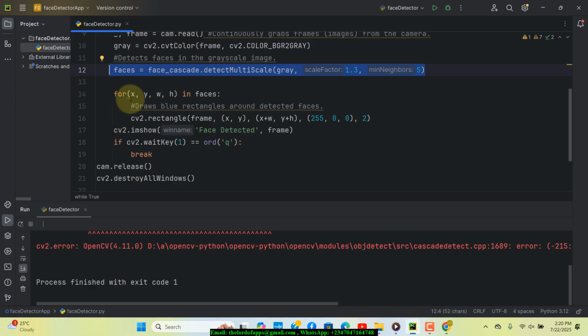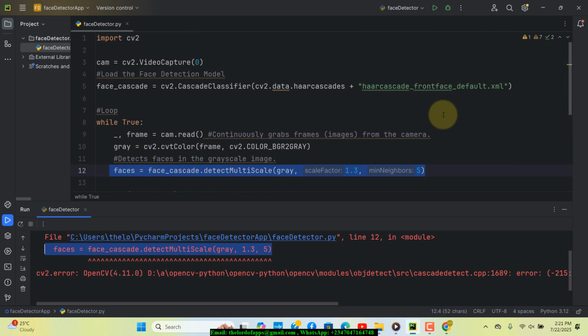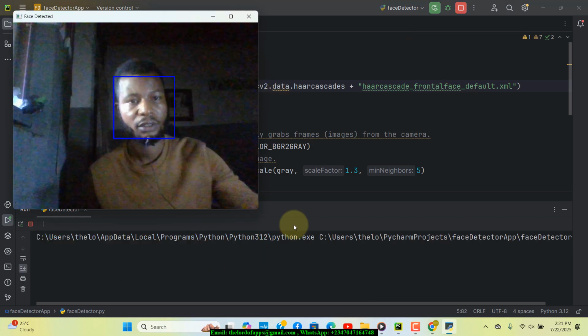All right. Even though the error is pointing at this particular section, which is on line 12, I discovered that this code is absolutely correct. But when we check our code right here, you see that our spelling for frontal face isn't correct. We need to put AL right here. This should be frontal face. And that's what I have just detected. So let's save the changes and run this again. And I think it's really working right now.